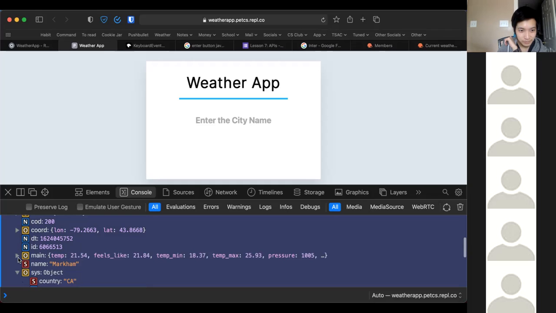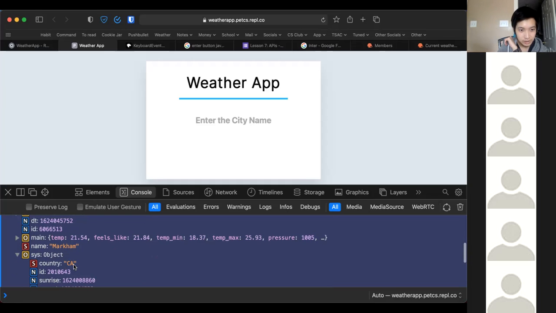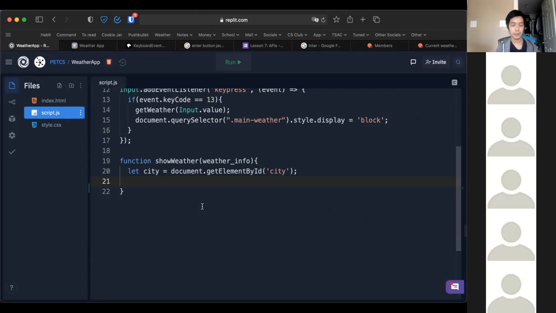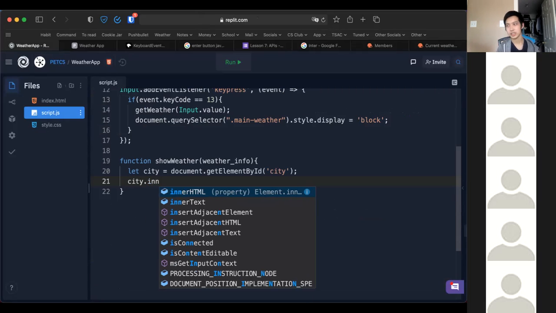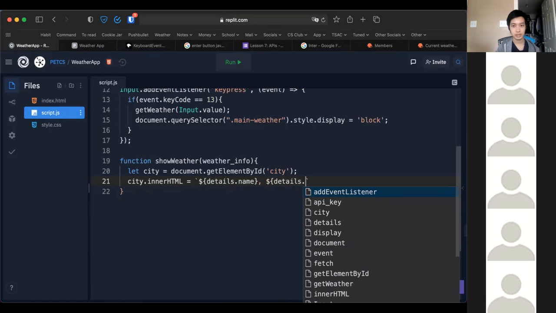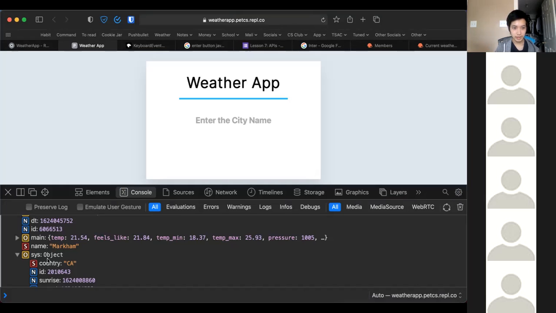Do you guys see that? So it says Markham, country Canada, right? Oh, my bad. We need to declare a variable. So let city equals this. All right. So now we're going to set city.innerHTML equal to, and we're going to use the backtick thing again. And now we're going to use our JSON stuff. So it's going to be details.name because it was under name. And then we're going to add a comma and then details.sys.country.